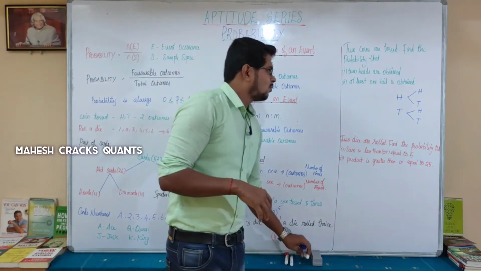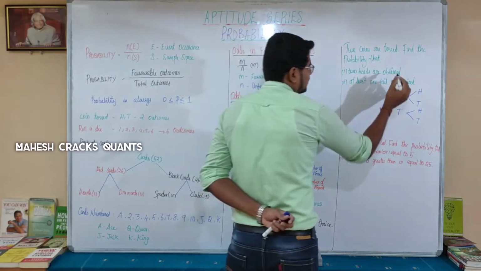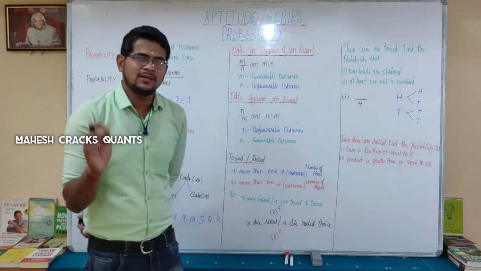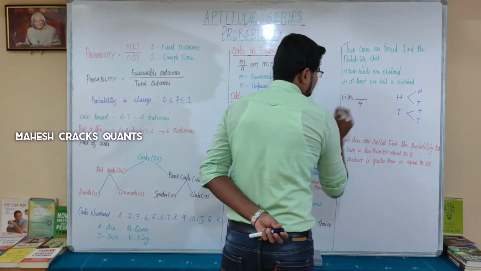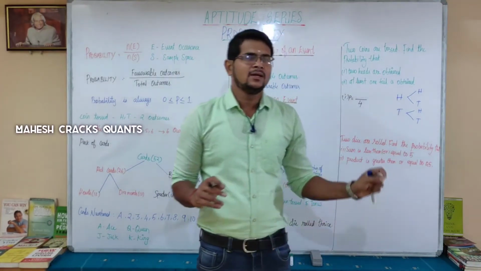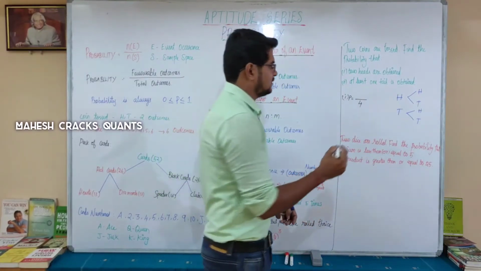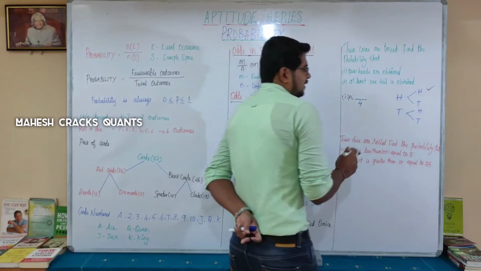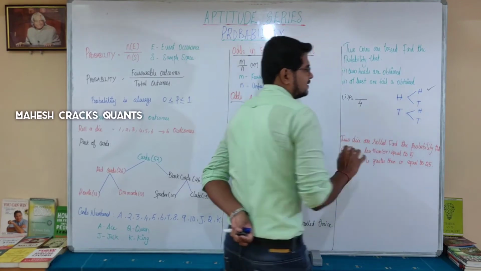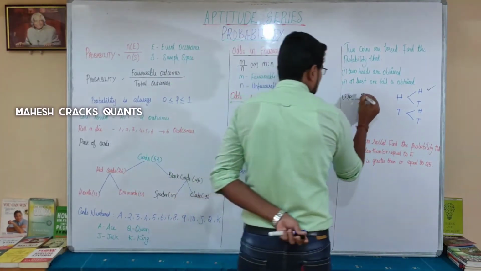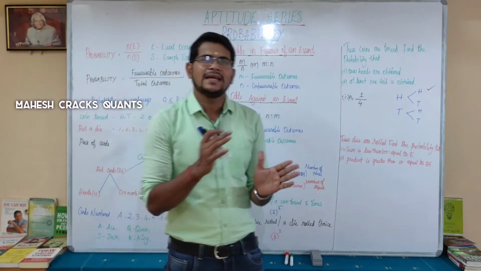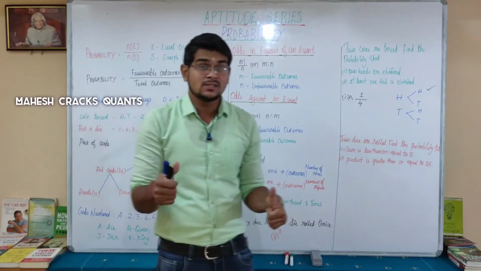So then solve. What is the first question? 2 heads are obtained. You know that the total outcome is 4, that is in the denominator. Probability is nothing but total outcome in the denominator, favorable outcome in the numerator. So what is your favorable outcome? 2 heads are obtained. How many possible things are there? Head and head, 1. Tail and head, only 1 head. And tail and tail, there is no head. So only one favorable thing is there for me. That is why the answer is 1 by 4. The probability of getting 2 heads by tossing 2 coins is 1 by 4.